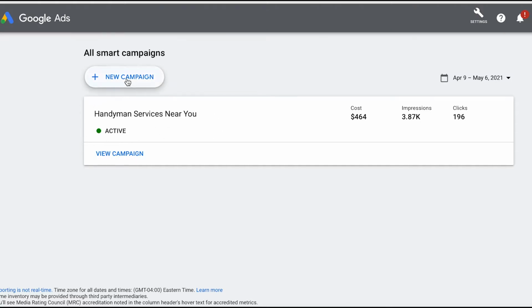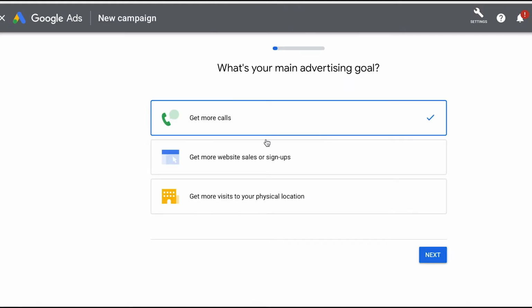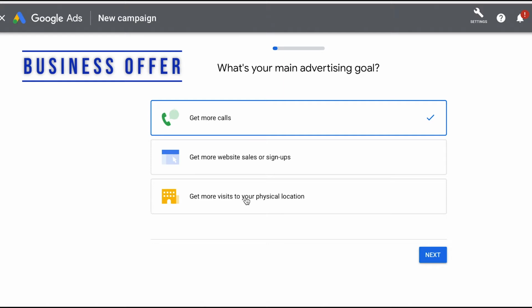In this case, you go ahead and look for the plus button here for a new campaign. Look for the plus, click in there, very easy. Then you're going to find 3 options here. Base this decision on what you offer, what your business is offering. What do you want to get from this ad?